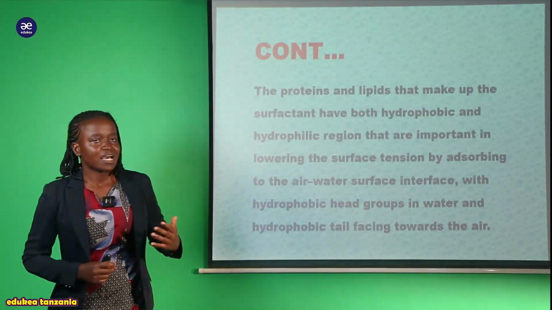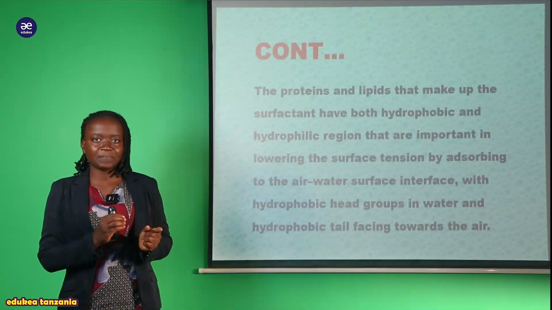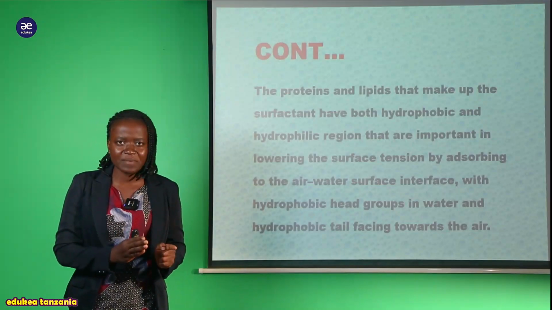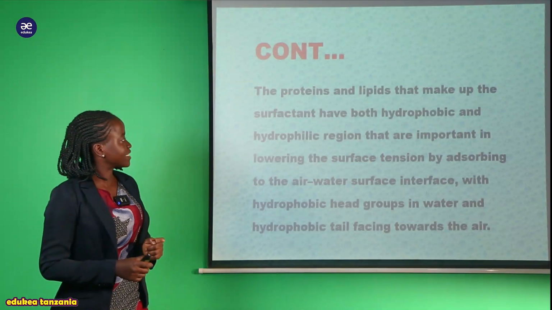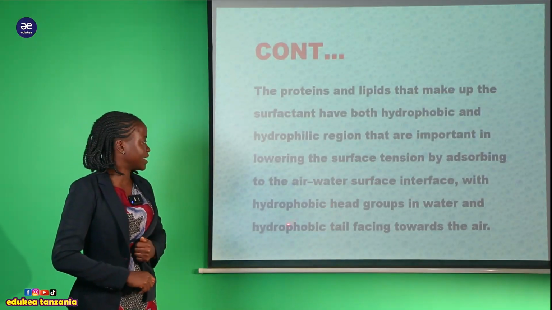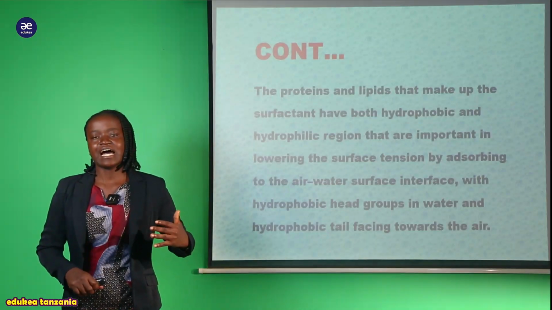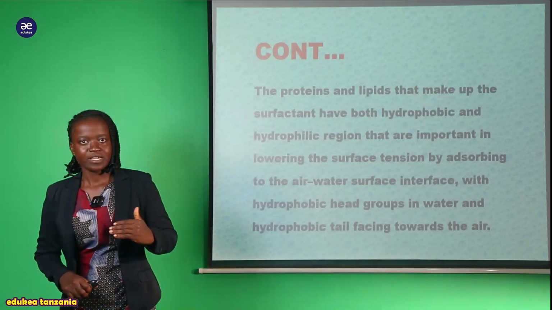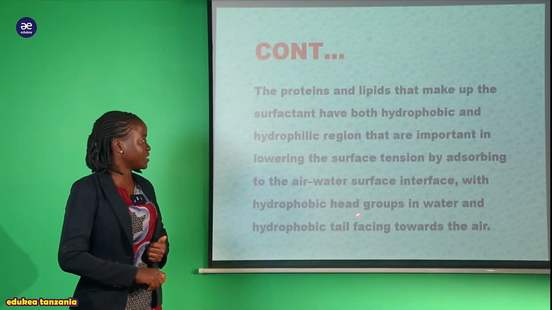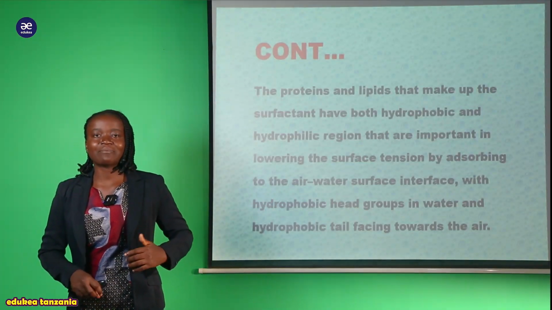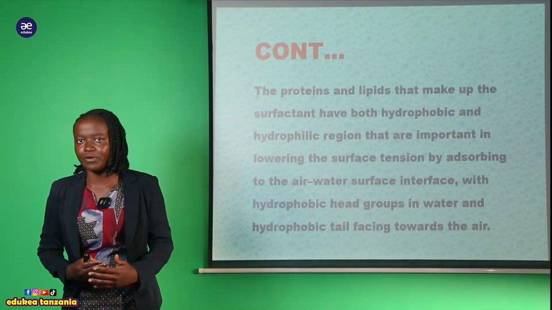And here now you can see this is obvious, the structure of the phospholipid. Phospholipid ina comprise of hydrophobic head and hydrophilic tail. But this hydrophobic head ndio ambayo tunasema kwamba the word phobic meaning hating, phobic, that meaning the hating. So hapa unaweza ukaona kwa maana kwamba hydrophobic head group in the water, kwa maana kwamba haiwezi karuhusu maji kuingia kwa urahisi zaidi ndani ya alveolar.